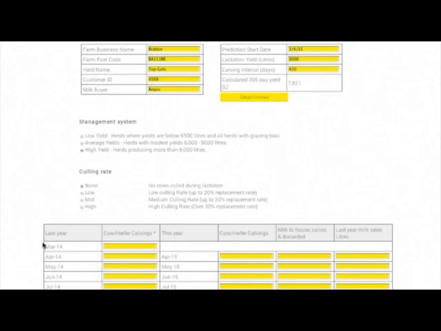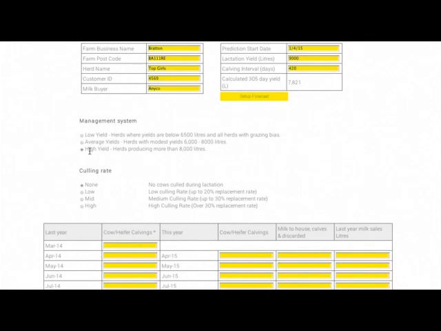Low yield reflects the herds that have a seasonal bias, typically spring calving cows. High yield reflects cows where the lactation is constant, more typically seen with high yielding cows. The average yield reflects a typical UK herd, if there is such a thing. The culling rate works by assuming about half of total culling is from cows in lactation, and there are 3 tiers of culling possibilities as described on the screen.